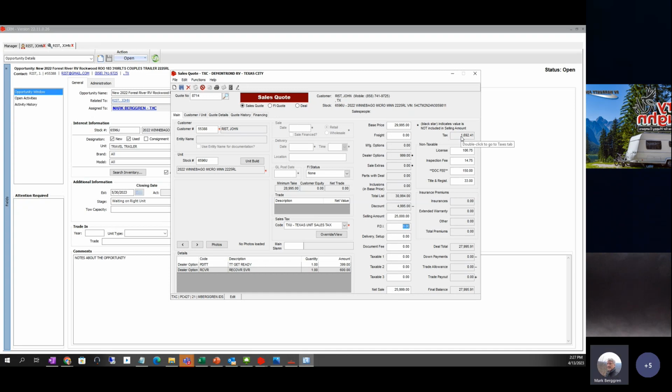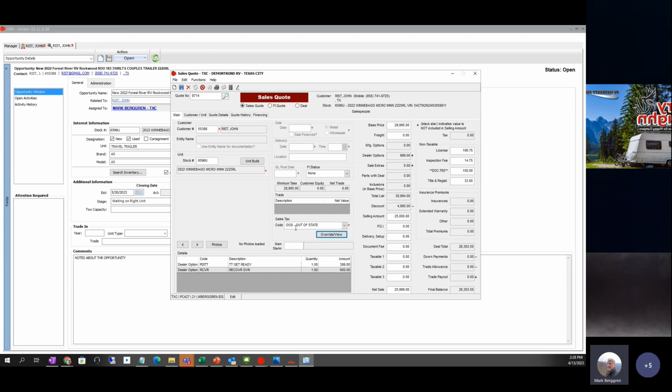Now, as a salesperson, I don't know this for sure, but I'm pretty sure there are times that you would have out of state. So you go over here and you would change the code. Right now it's charging TXU, Texas Unit Sales Tax of $16.92, but out of state, you might come in here and put out of state. But I think you guys still have a unit tax, even if it's charged out of state; you still charge something in state.